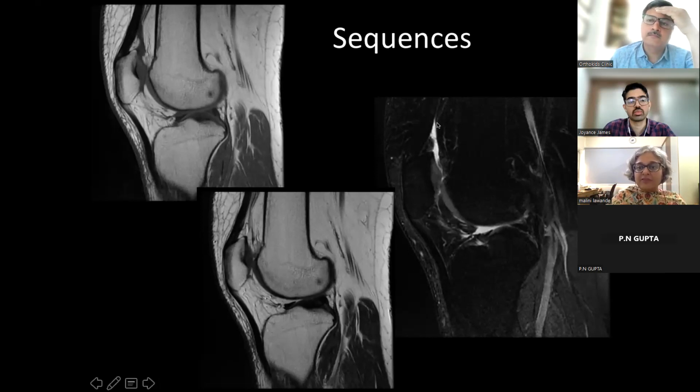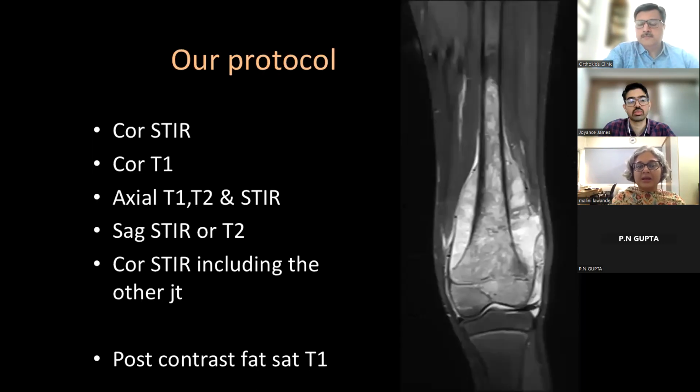And that's when we have the fat saturated T2 weighted image or a STIR image, either of the two, where the fat becomes completely dark. So now whatever is the edema or the pathology will remain bright and will stand out. So these three sequences are essential when we are looking at tumor imaging. When I talk of internal derangement, for example meniscal injury, ligament injury, I'm talking of proton density, another sequence, but we are not coming to that here. In tumor imaging, it has to be a combination of these, because often the wrong sequences can lead to difficulty in making a diagnosis.